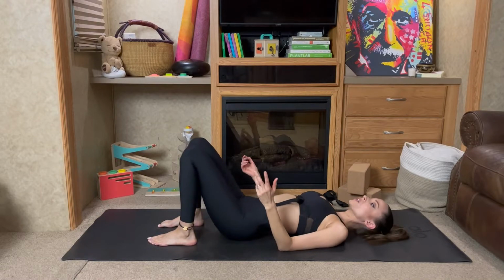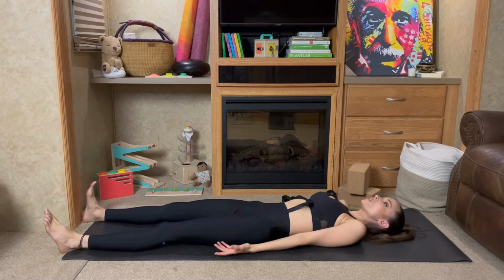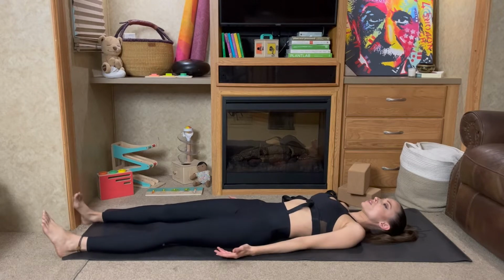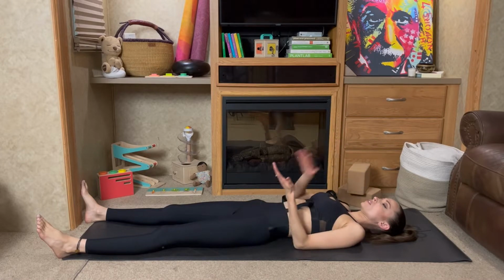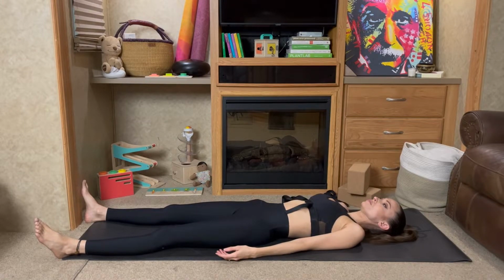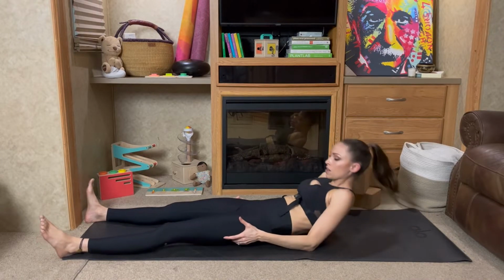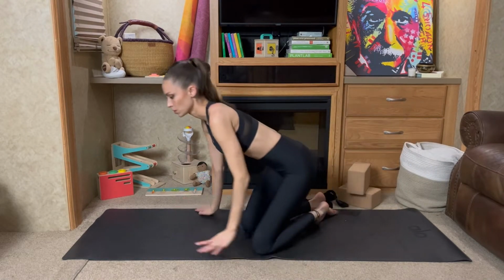After your back bends, you want to come back down. And before you do a counter pose, you want to just lay here for a moment. So you don't want to automatically just hinge the other way. Just give your body a moment to find itself again in neutral. But a great and simple counter pose for this practice is balasana, which is child's pose.